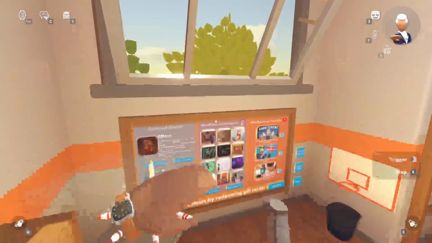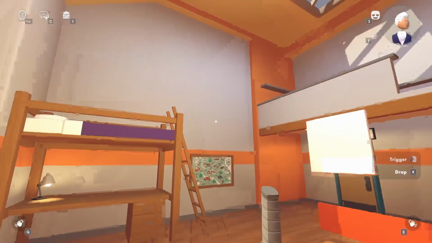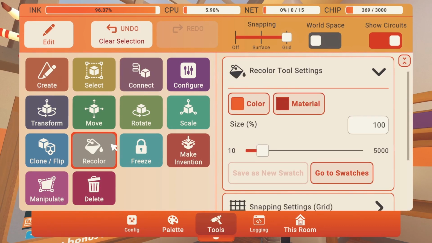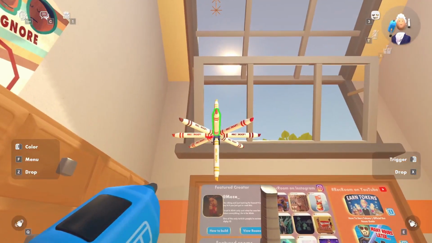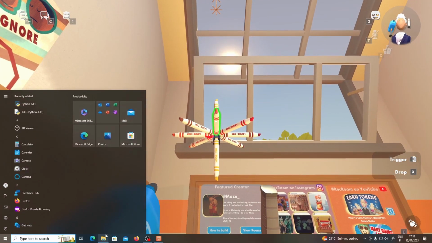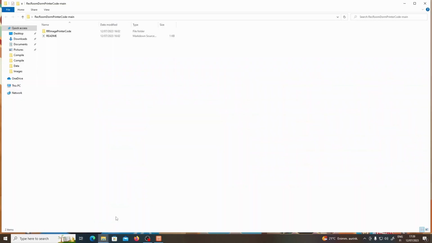Now, to import the colors, you just use the interaction volume and press import. It'll teleport you here with everything in hand. Just point at the pen that's pointing at you, like I'm doing now. Then go to your folder and imports.